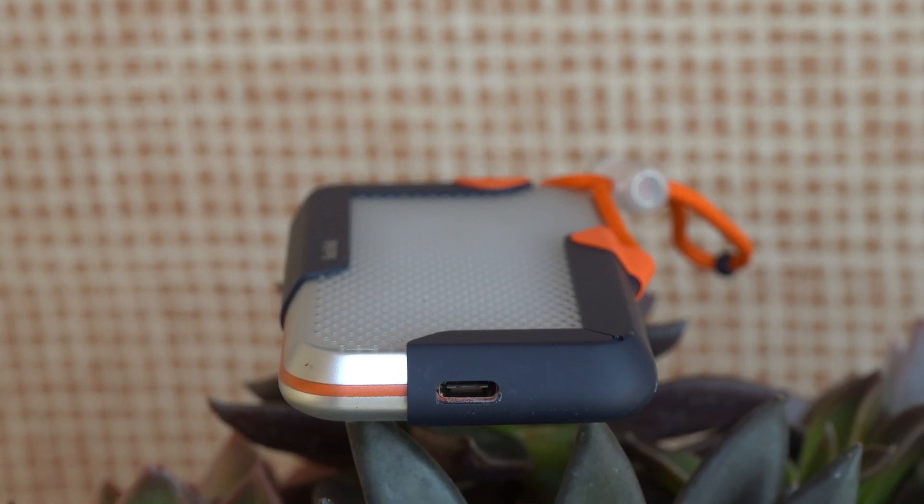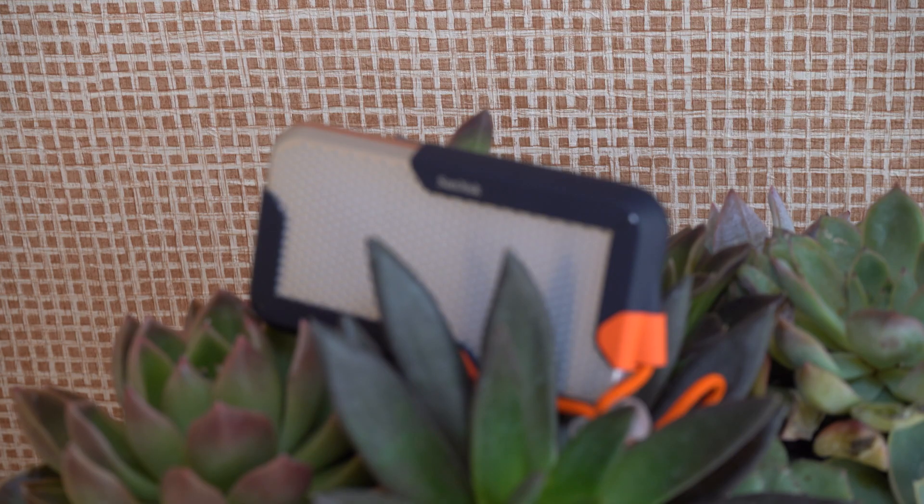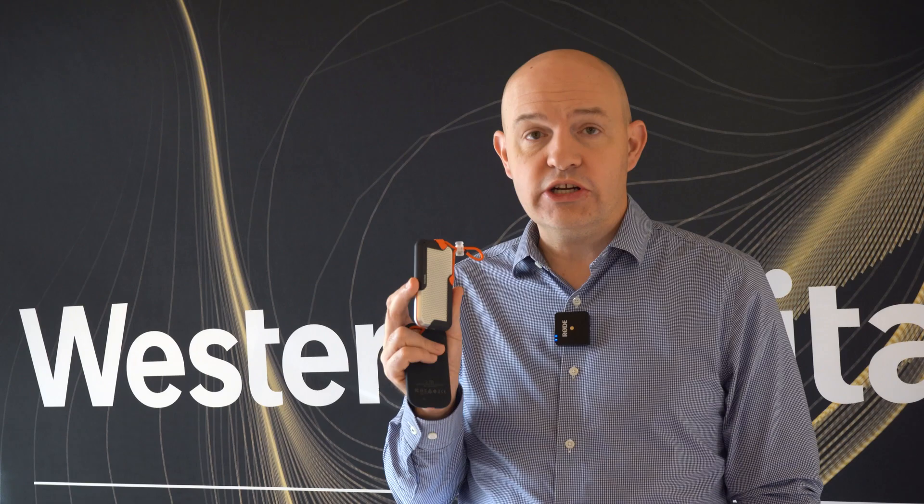This is also a very fast 8TB drive. It is USB 3.2 Gen 2x2, and that means you're going to be able to get really, really fast, really, really high capacity out of it. The other thing that's exciting for us is in this technology demo, we're showing off — we're using some new materials.